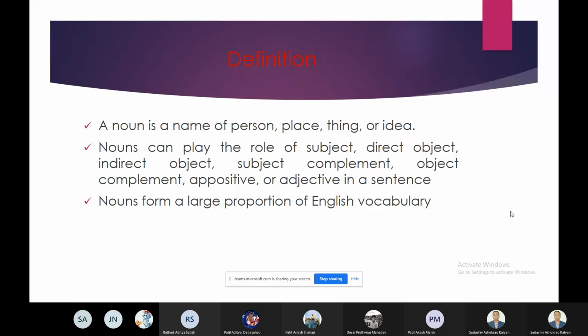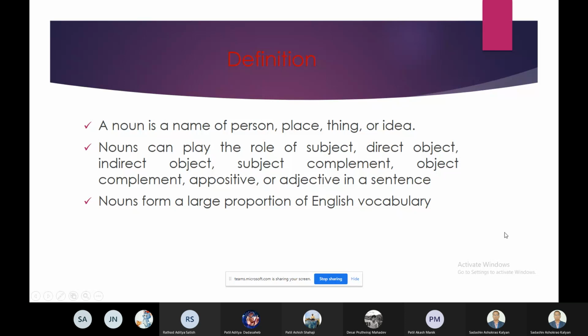Whenever we look at a dictionary, it can be the Oxford English Dictionary, the Cambridge Learners Dictionary or Merriam-Webster's Dictionary, in all these dictionaries we find that nouns are used in a large proportion. Multiple nouns are found in dictionaries. Whenever we read the dictionary, one word is given, and the exact category of that word is also given, whether that word is a noun, verb or adjective. All these details are given to us.